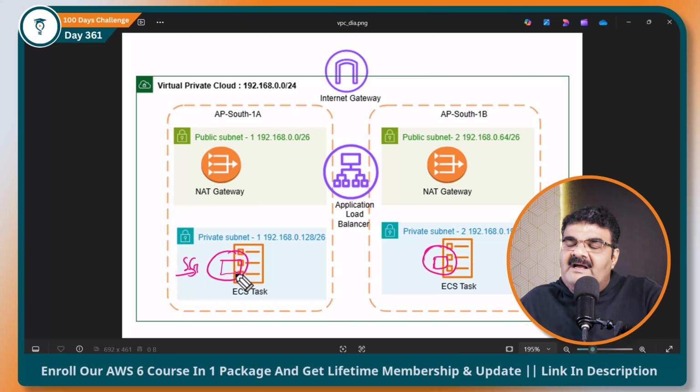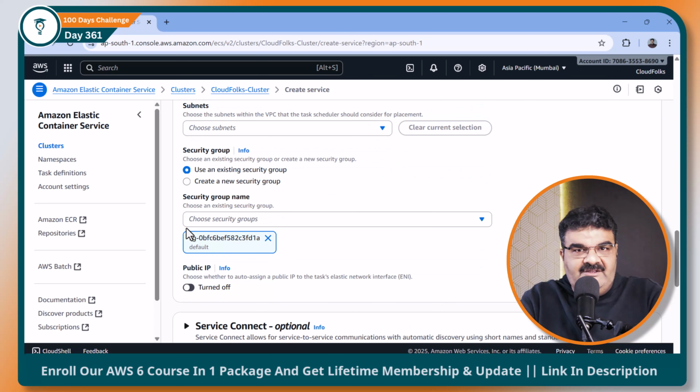Let's say that my application is running on port number 80, so I have to allow port number 80 in this particular security group. So it will only allow port number 80, other traffic will be restricted. So this is how we have to set up the security group. Right now, I am not going to set up this security group. I am just giving you an overview about it. But when we set up our application, we will set up the VPC security group in advance and then we will select it from here.